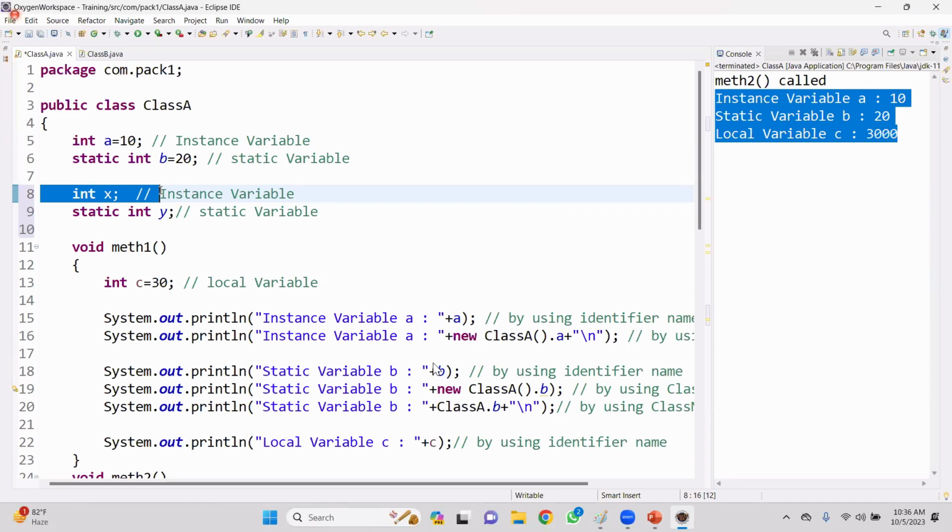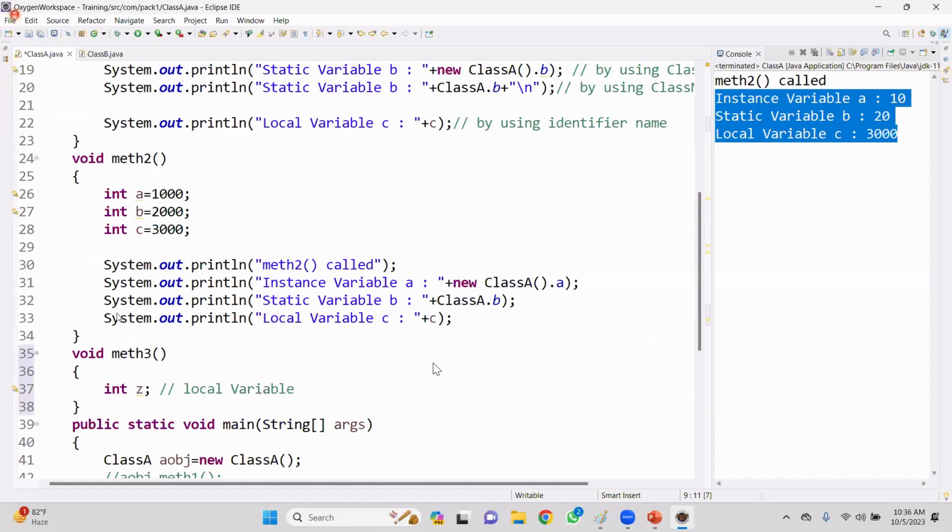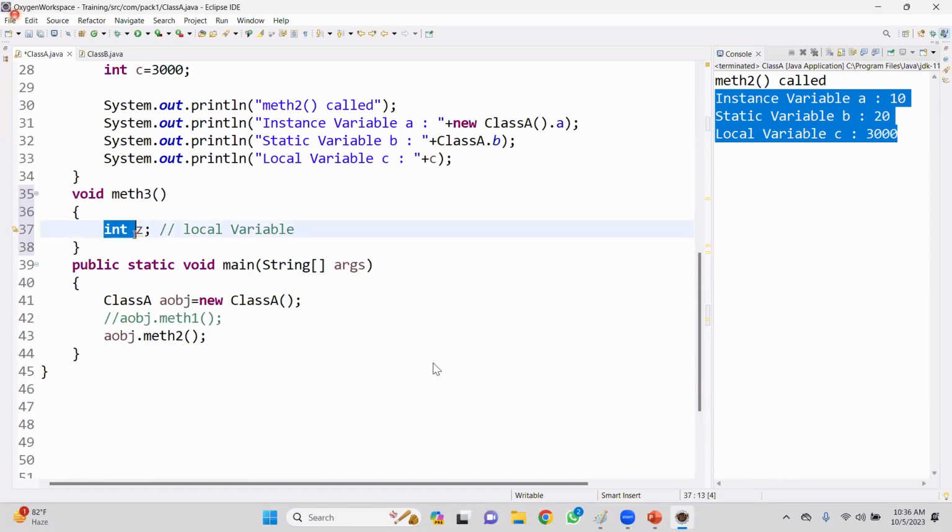What do you mean by declaration? That is correct. Guys, declaration means creating a variable. Initialization means assigning some value. Right now, I just declared an instance variable. I just declared a static variable. And I just declared a local variable.